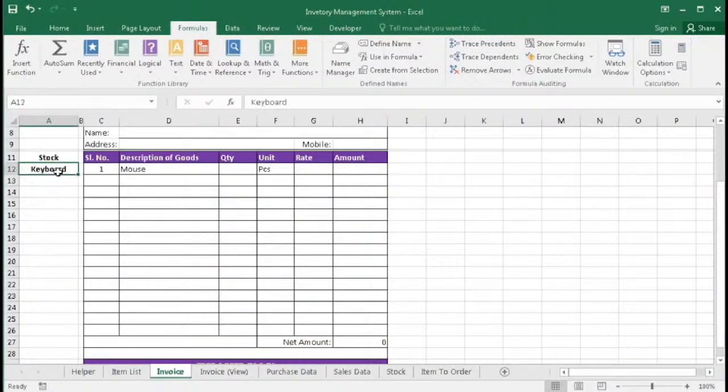Here it should be the value of the cell which I have changed.